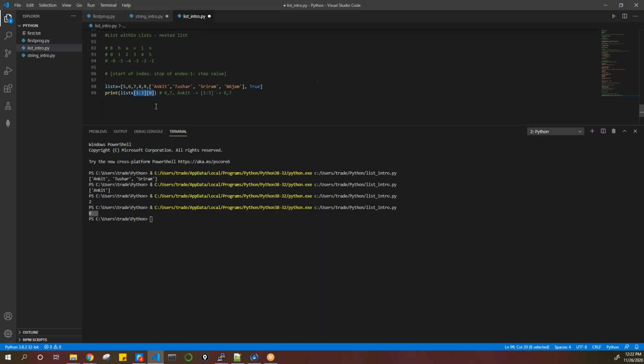Now we are actually confusing the Python interpreter: is this a number? Going back to our basics, is this a number? No, right? We're not talking about a single number, we're talking about two values. So this is nothing but a list in itself. So now you're basically telling Python to do this. What will be the output of this? The first part is actually changing the list output to this.